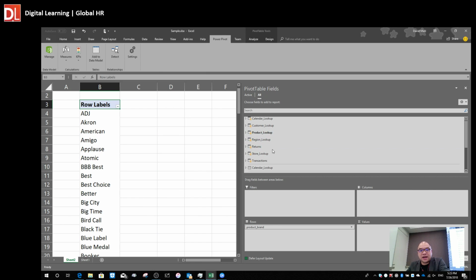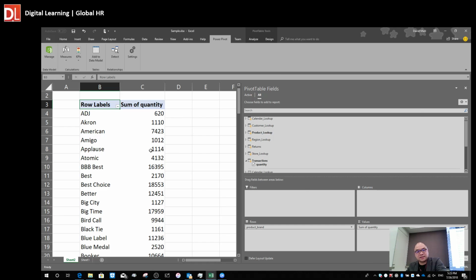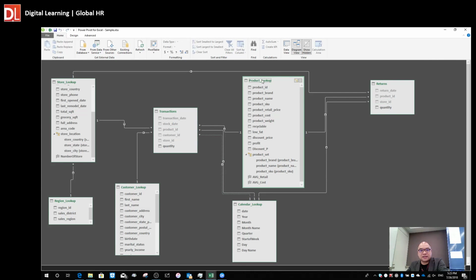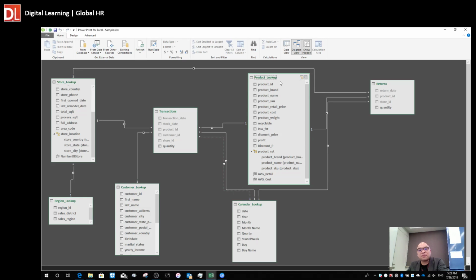However, if I would like to know the number of transactions for each brand, we can also do it by drag and drop like this, because over here we can see the product has a relationship pointing to the transaction.